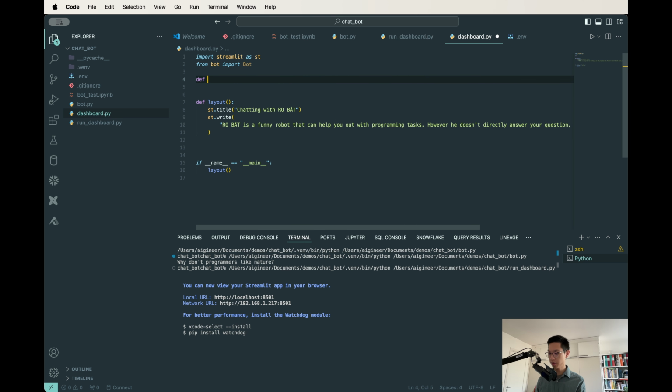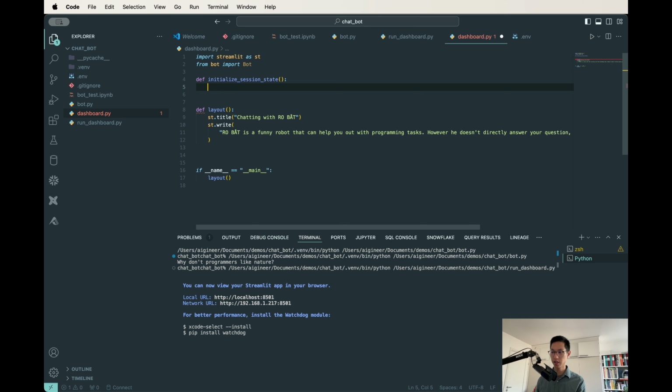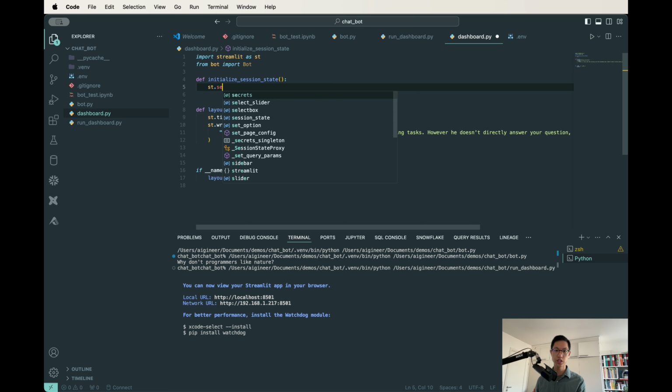So the initialize session storage, session state. Basically we have st.session_state.